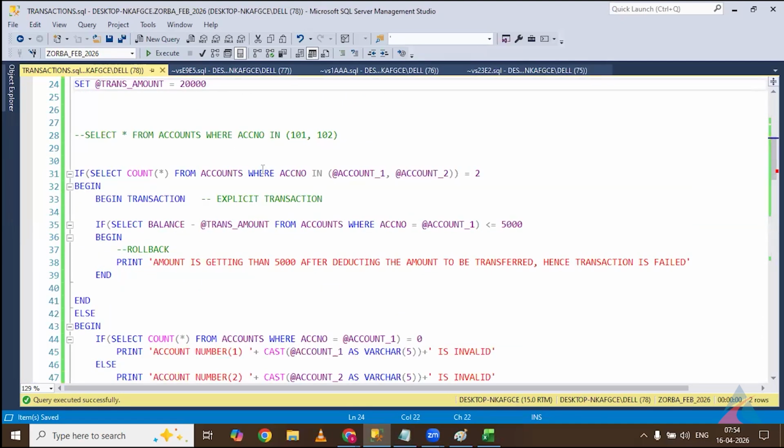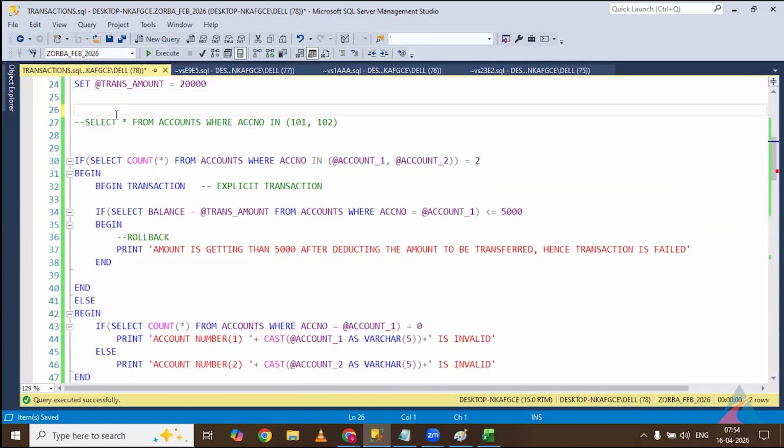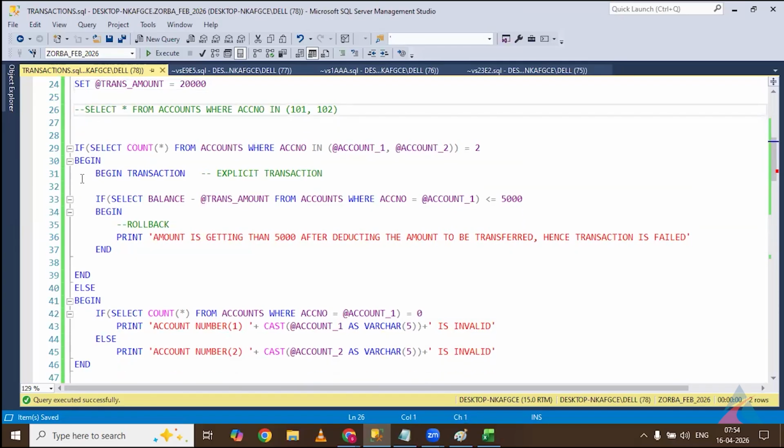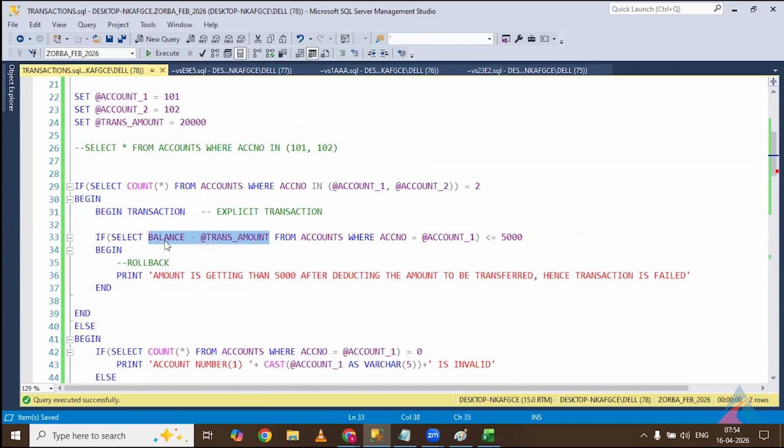Pankaj: Sir, quick question here. In line number 35, select balance. After balance, what is that? Is that a hyphen? Minus. Oh, that's minus. Okay. Minus, that is amount, right? Got it. Balance is 75,000. 75,000 minus 20,000, that is 55,000.